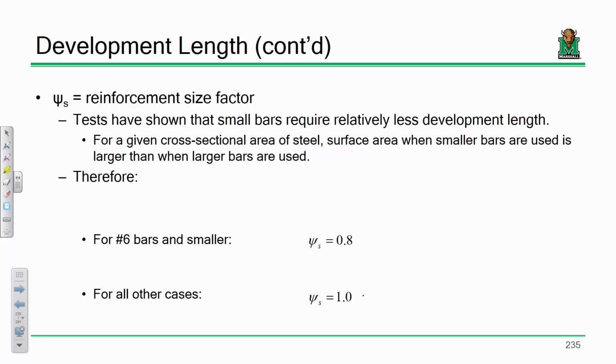So that is a wild example, but here's one that's not so wild. Let's say you're doing a beam design and you've got an option between, let's say, 5 number 7s or 6 number 6s. Well, if you use bars that are number 6 and smaller, your psi factor drops down 20%. So if you're running out of room, maybe use a little bit of a smaller bar size and you can drop your development length 20%. See, now it's not as simple as just, the lowest number of bars always works. You got to put your thinking cap on and think about the concept. Does that make sense?